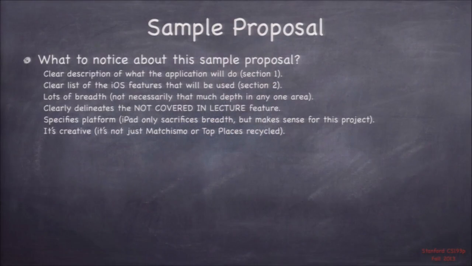So that's what your proposal needs to have, these two sections. What your app is going to do, and then what iOS APIs you know of right now that you're going to use to implement it. And here are some notes. Again, you're going to review these slides offline to get a good feel for what makes a good proposal, and you can ask on Piazza for clarifications, etc.